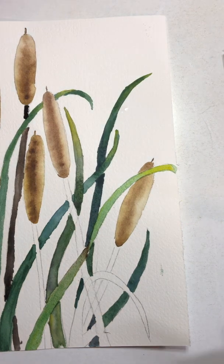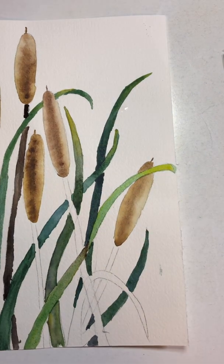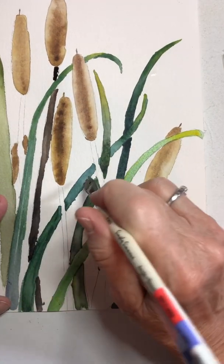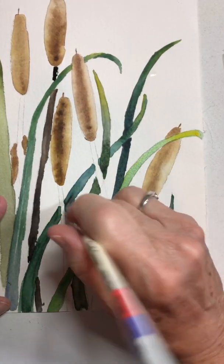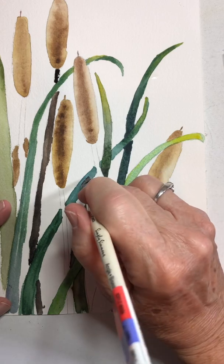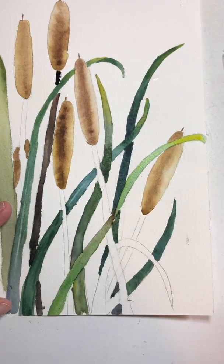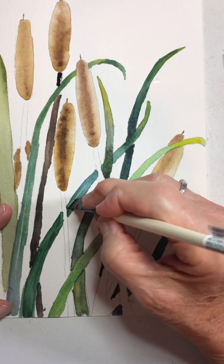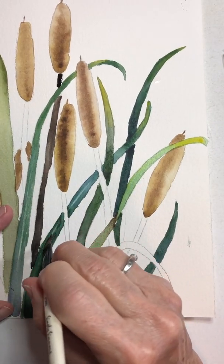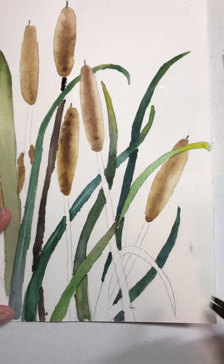Right now what I'm doing is I'm getting a clean chisel brush. I'm going to try to pull out some color from this leaf that I had just painted. It's a tiny bit cool. And I'm putting a little bit of water on it and wiping it on the paper towel after I pull the color out. So you can see how, just by lifting the color, you can get a little bit of a variation again on your painting.